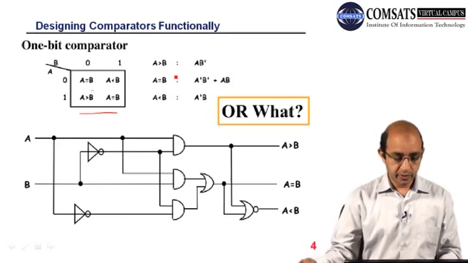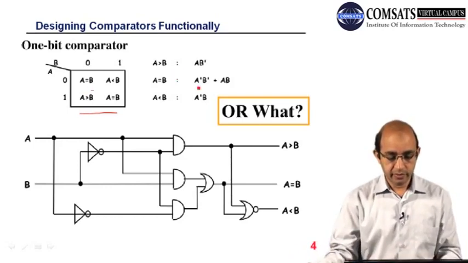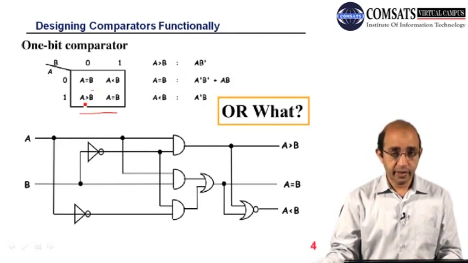So let me write down, or you can straight away look here. So this is A bar B, right? And here we have for A greater than B, so we will be having A and B bar, because this is 0, so we will normally take the complement whenever we have a 0, right? And we will be having A B bar, right? For the equal scenario, we have two values, right, A bar B bar, and then here we have A B, right? So this is A bar B bar plus A B.